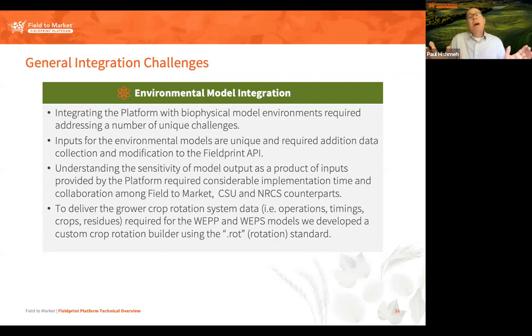Just integrating with biophysical models like the wind erosion and water erosion has its challenges. It has unique data inputs like the crop rotation system I mentioned. Understanding those models, what the sensitivity is to the inputs we normally have, and what it means for the output took a tremendous amount of time along the way in metrics development, but also in the implementation.